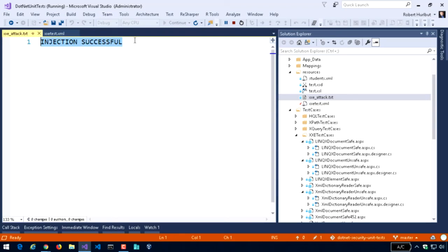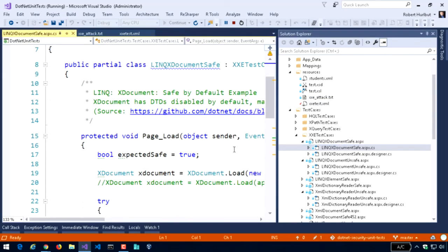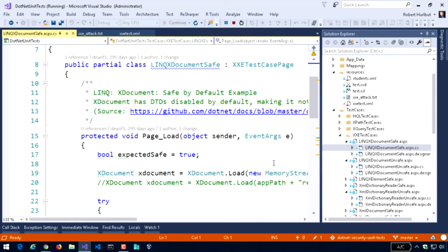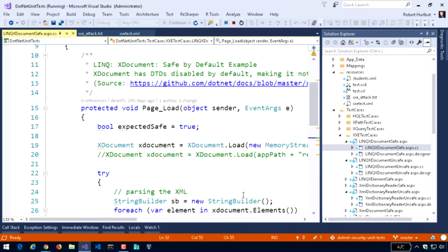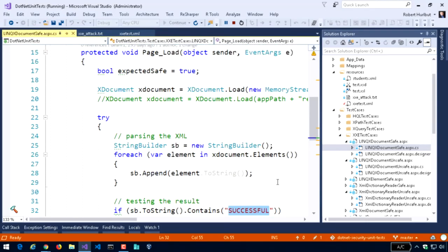The reason those couple of words are in the file is that every test that's run is simply looking to see if that text was pulled into the resulting XML. In other words, did that file get pulled in as a result of being executed, so that we can find out if it's there or not. If it wasn't, then we know that everything was good. The tests that we ran turned out that everything was fine.